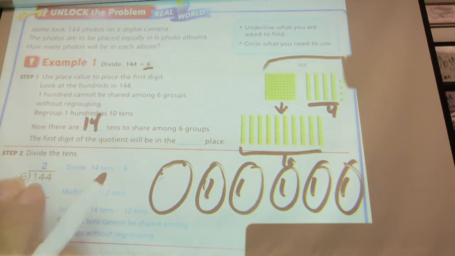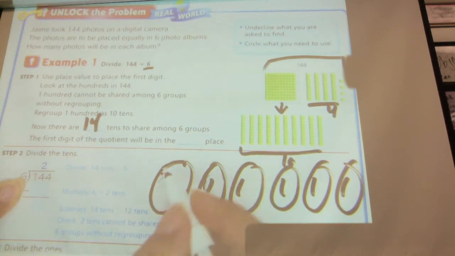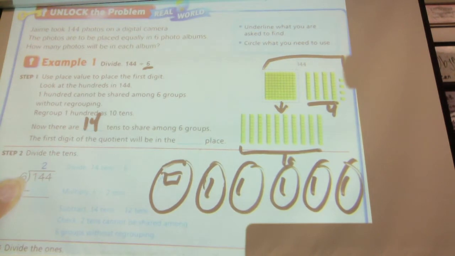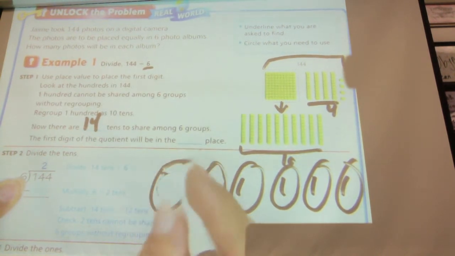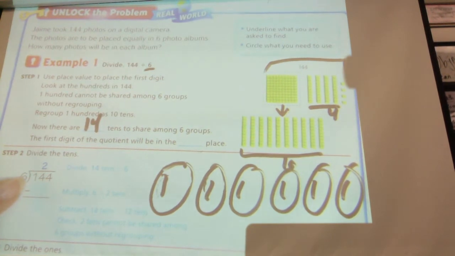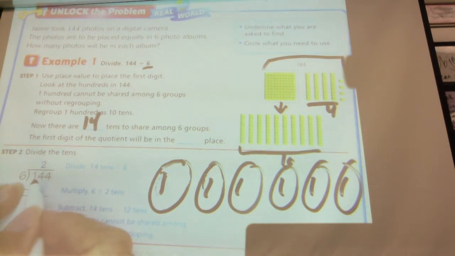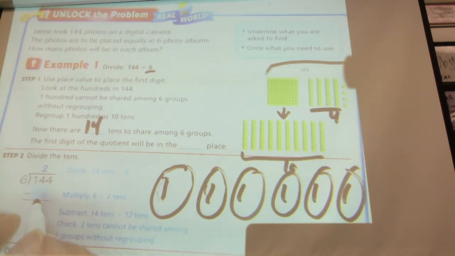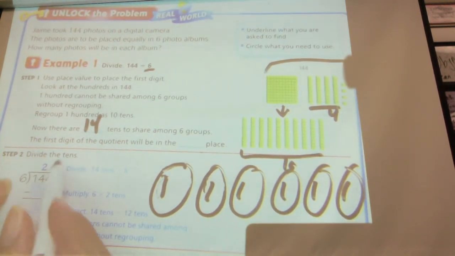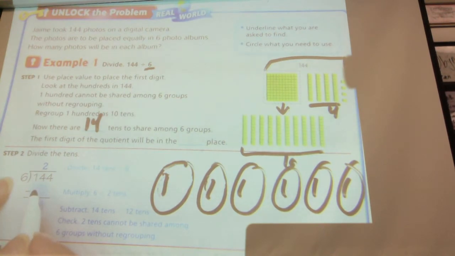But now I'm working with hundreds. We've already decided that none of them are going to have 100 in it, are there? They're only going to have 10 sticks. So when I start writing my quotient or my answer, I can't write it over the hundreds place because there's not going to be any hundreds, are there? No. There's only going to be tens and ones. So if you look at where they're writing the quotient on our bar here, they're writing it over which place value? Think for a minute, look at it, and tell me.